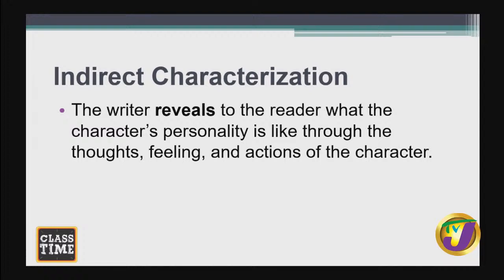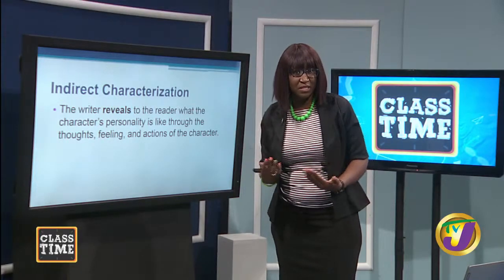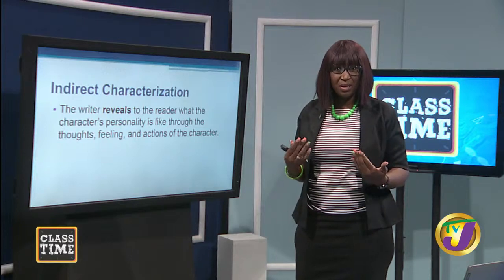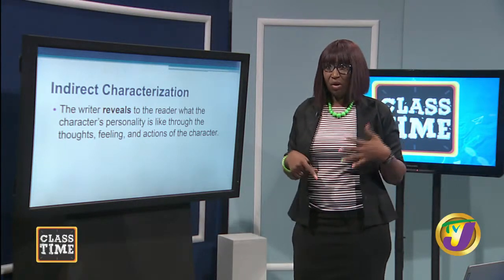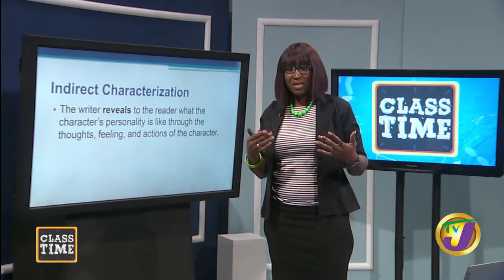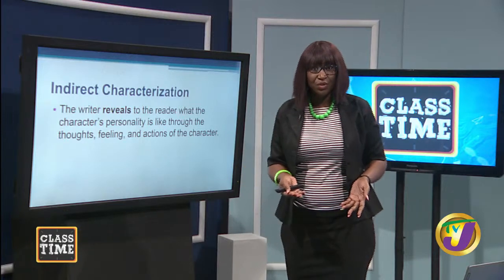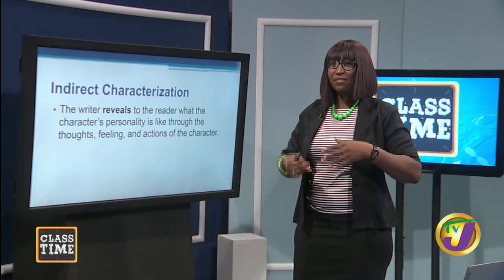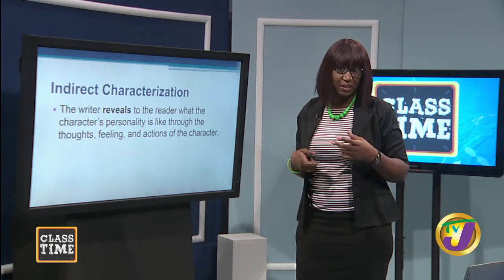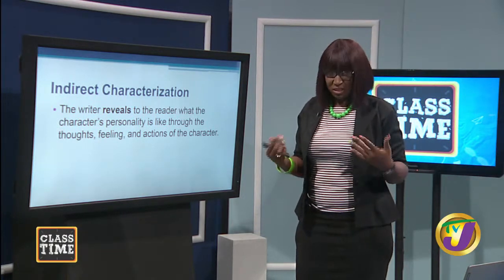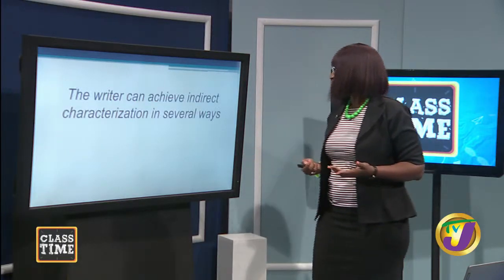You just have the character behave in a manner that brings out the different traits. So if John Brown is sitting down and stamping his foot, if he is behaving in a particular way, you say what he's doing, then we can figure out that he's either sad or angry or tired. If he goes to lie down, if he sighs, we know that he's possibly sad. You haven't told us he is sad, but you have given us little behaviors that we can use to track and figure out that he's a sad boy, he's a hungry boy, he's a tired boy, any of those things.